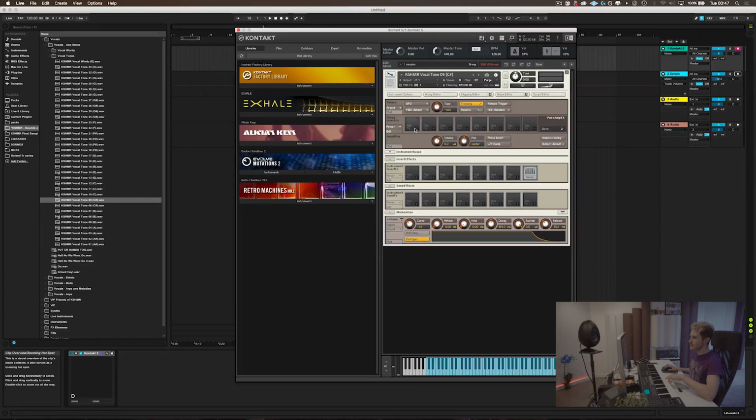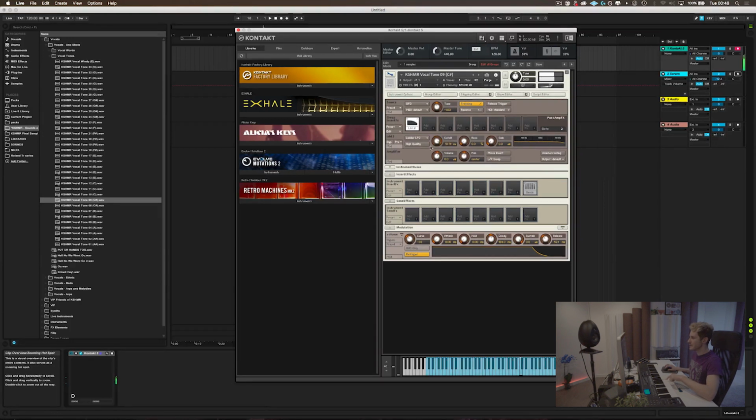Nothing new here. But for example, if we insert a filter, let's put a Moog filter, we can also control this cutoff with a modulation within Kontakt. Now, if you don't know what a modulation on the cutoff does, I made a video that you will probably see popping somewhere here, where I explain how envelope on the filter works and what it does. So go check that out if you don't know it. If you know it, stay here, don't move, don't go.